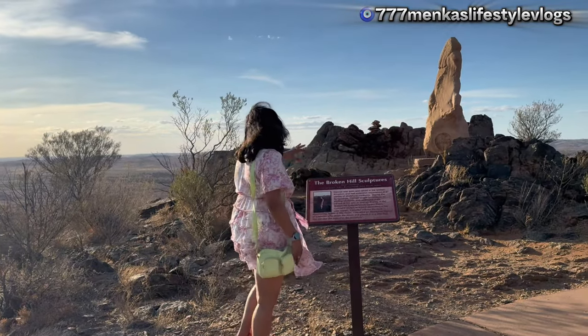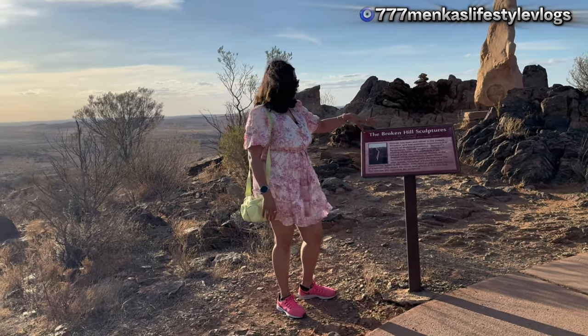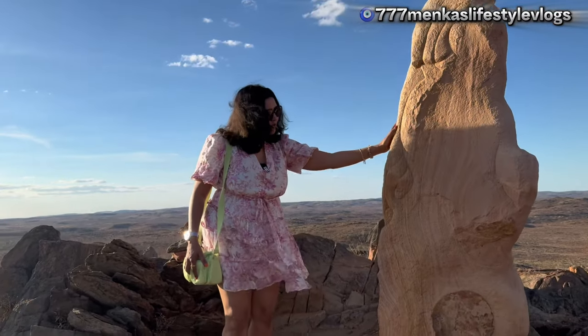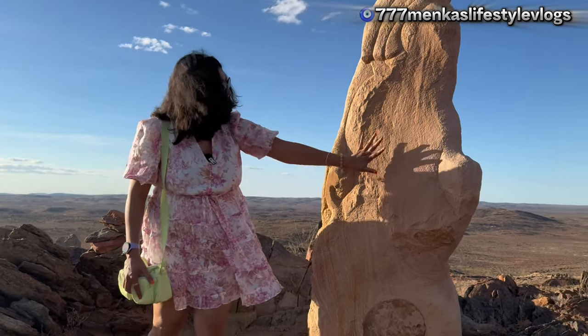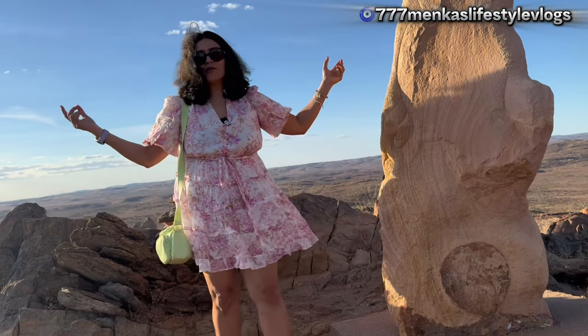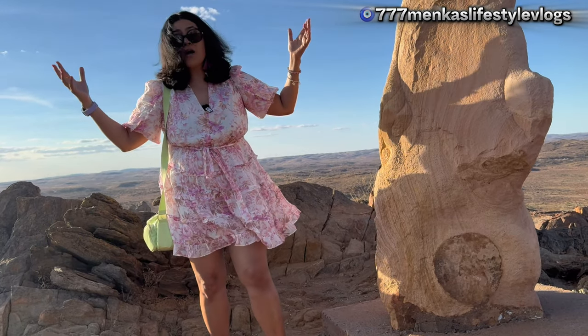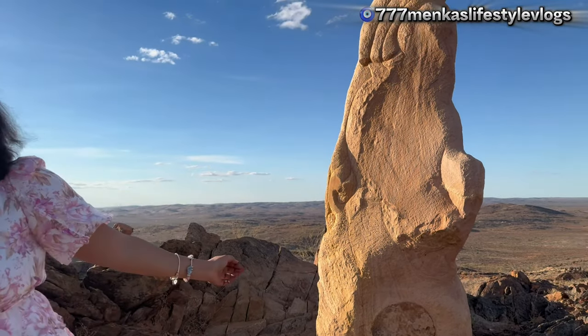So these are the Living Sculptures, very beautifully handcrafted. Come through. Each sculpture has got a history of its own. The sculpture looks beautifully handcrafted, and look at the moon goddess, it is representing that. There is a nice history around it, and as the sun goes down, it feels like the entire sculptures are going to become golden with the colors of the sky.